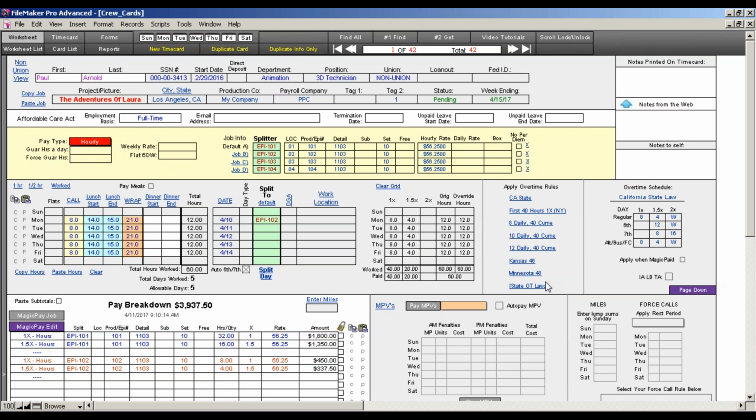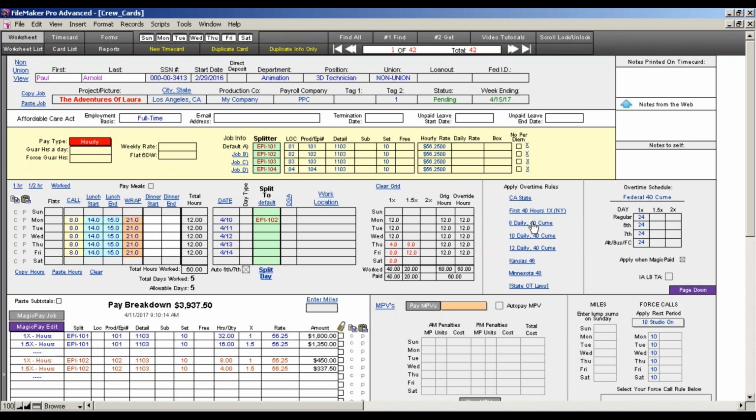So I'm in the state of California, so I'm going to choose the state of California. Say, for example, I'm in a non-union federal 40 states. Ironically, there happens to be 40 Fed 40 states out there. That is the standard. That's the minimum standard that you have to pay them a certain amount of overtime. And essentially, all that really is what happens is if they work 40 continuous hours in a week, they actually get overtime after the 40th hour, and they continue to get that for the rest of the week.